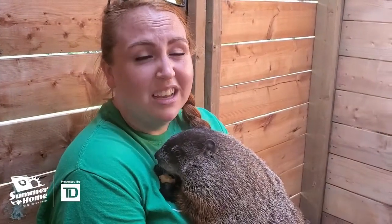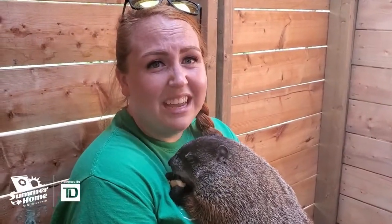They decided to go out, find some baby groundhogs, and bring them home to keep them like a hamster. And they were feeding him hamster food. But hamster food is not groundhog food, and it didn't have the right nutrients in it for him to be able to grow up big and strong. He was so deprived that he started eating his own hair to try and stay healthy.